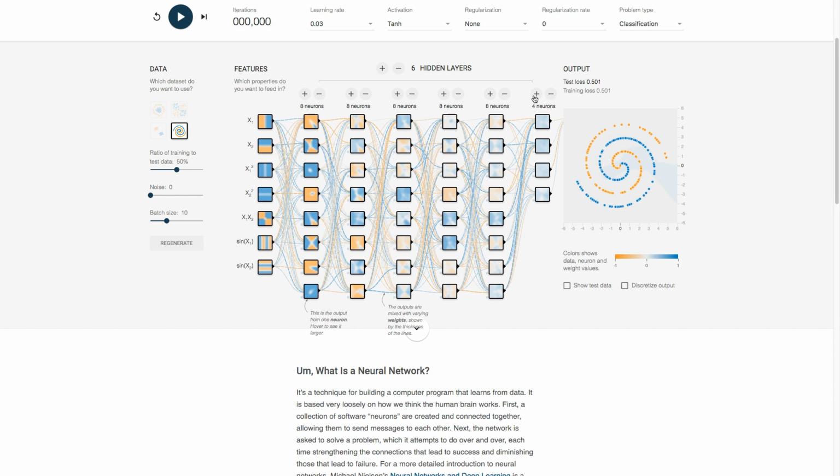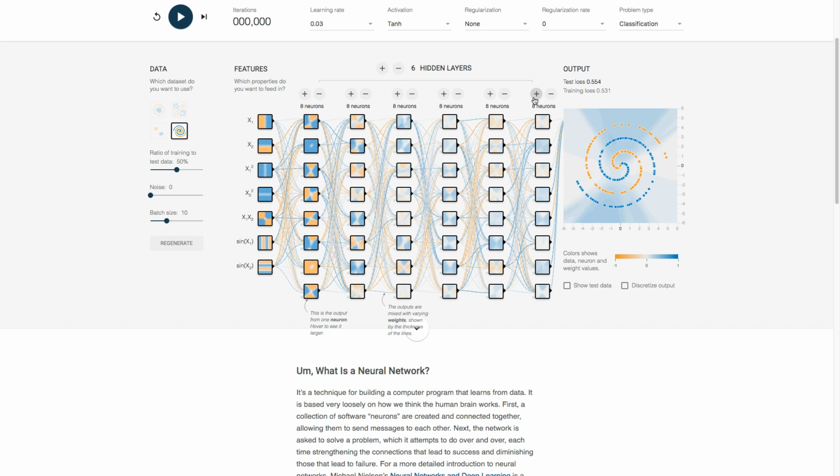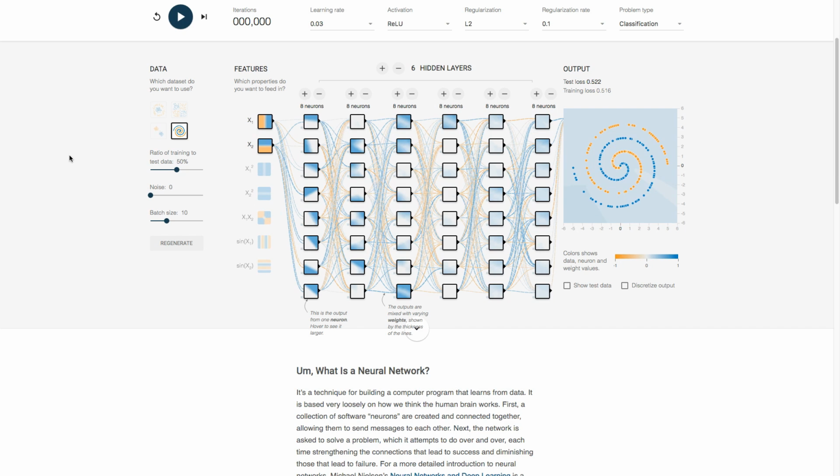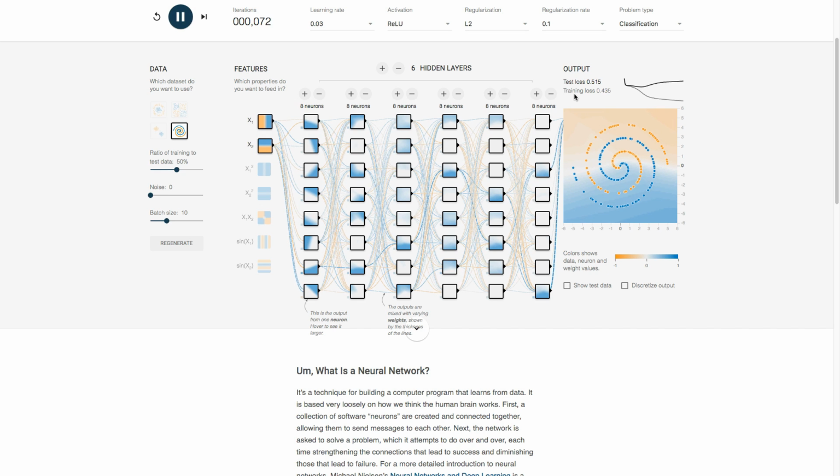And there's a few other settings that I want to change as well up here at the top. All right, now that we've reset our network, let's go ahead and watch the deep learning network learn the data. As you're watching, some things you want to watch are the number of iterations, right? How many times the data has gone through the network to learn. You also want to look at the loss scores over here, with a focus on the test loss, which is what we want to drive down as low as possible. And by looking at the relationship between training and test loss, we can see how well our network is learning.